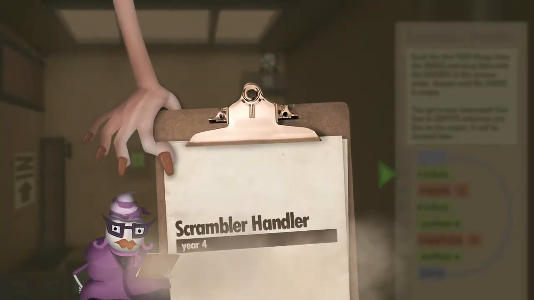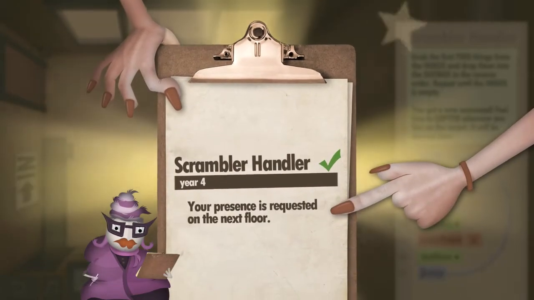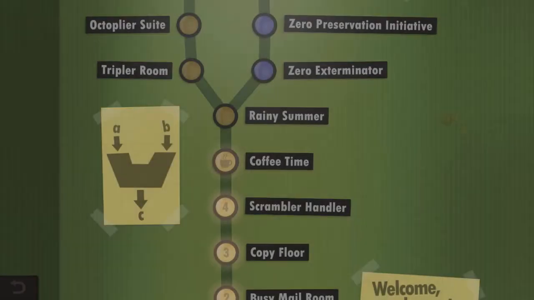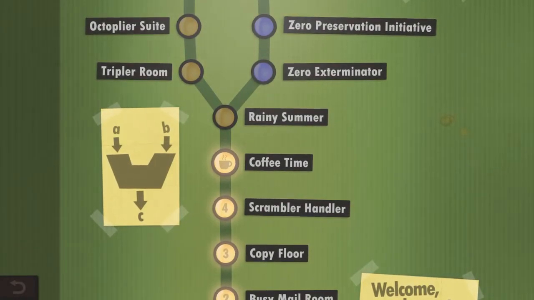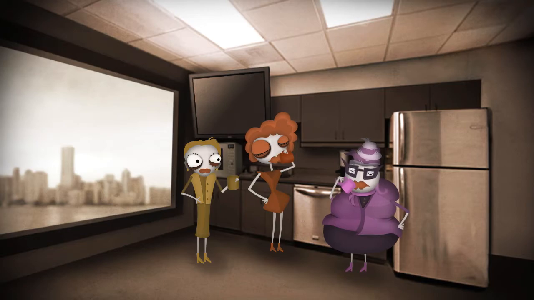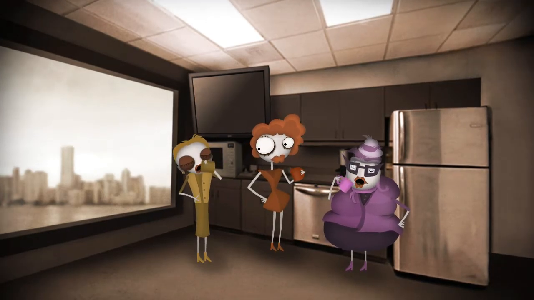This becomes a lot more difficult if they make me do that where everything was reversed. That would be significantly more difficult. And I feel like that might be coming sometime soon. But for right now, it's coffee time. I'm not positive what coffee time means. Okay, we're just taking a coffee break.